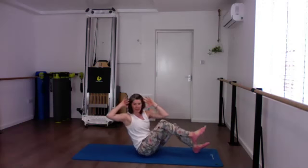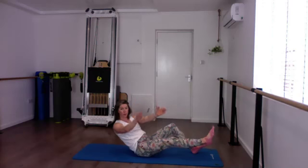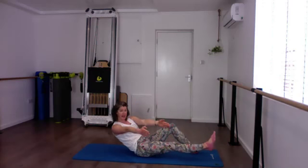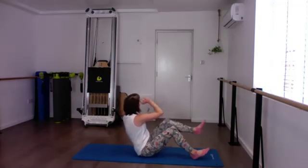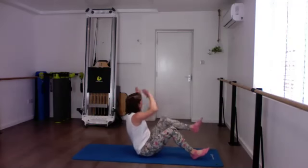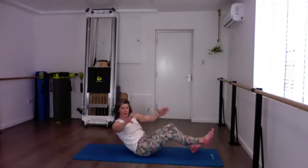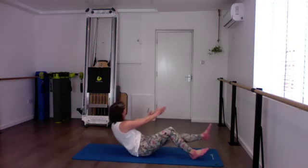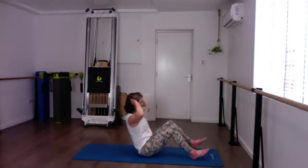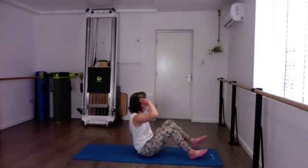So we'll do one more each leg like this. Now come back to that first leg. We're gonna reach the arm and the leg in that diagonal, bring it back up and square it off. So twist, lift the knee, stretch away, bring it in, lower down. Twist, reach, bring it in, rotate. Go twist, reach, bring it in, twist back to the center. And lengthen, press it away, bring it in and down.